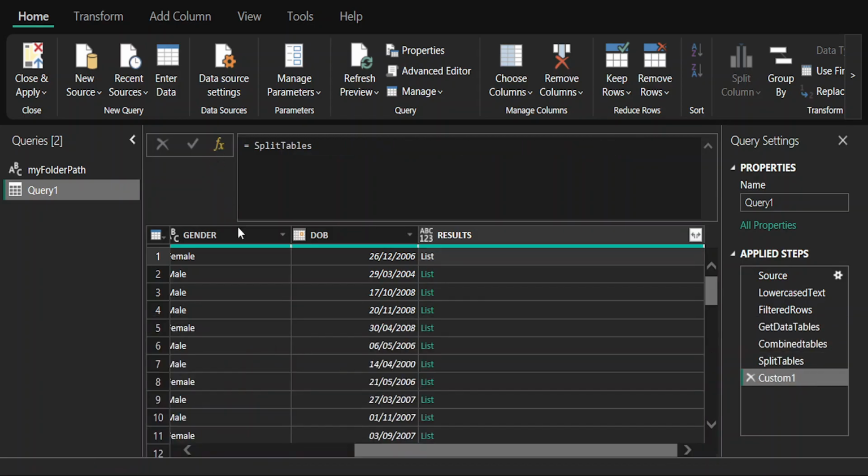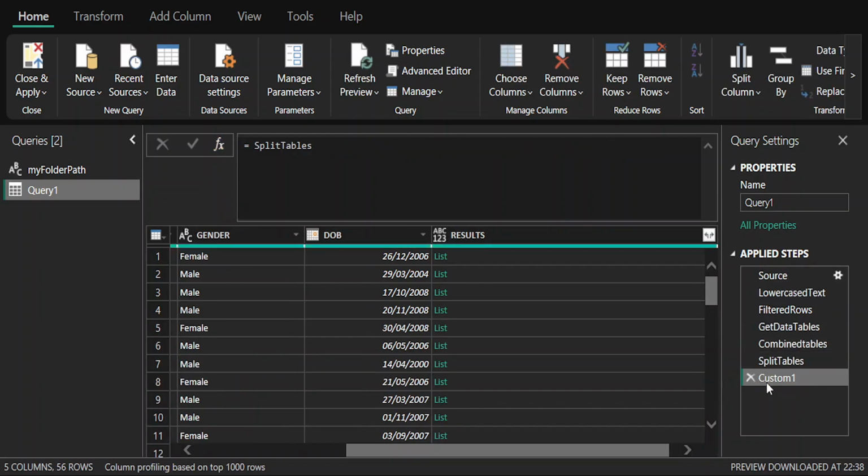Again, we'll create another step. Do note that some of the steps that have been created can be packed together, but for clearer understanding of the code, I want you to be able to understand what each step entails. That's why I'm just going step by step and not packing them together. Some advanced users decide to pack some of these steps together, right? So that you just have a few steps showing in there.